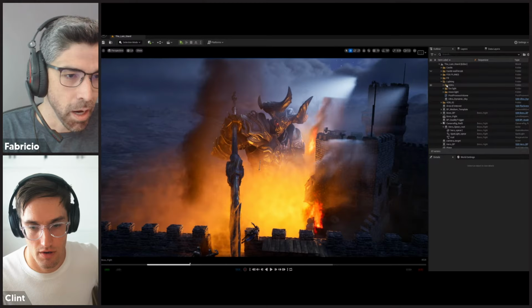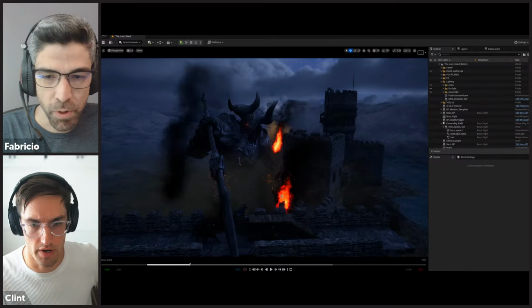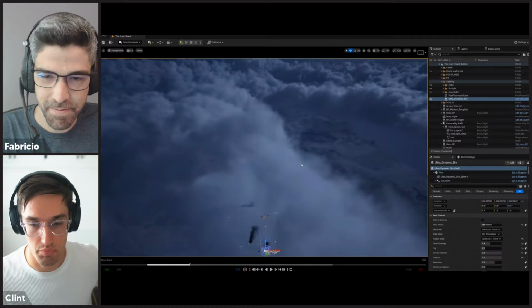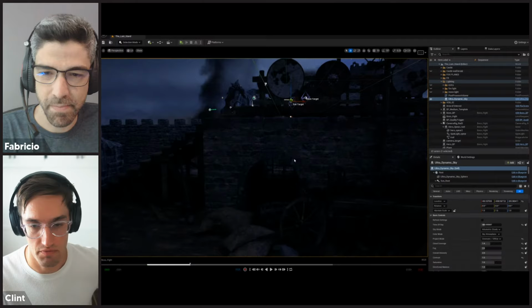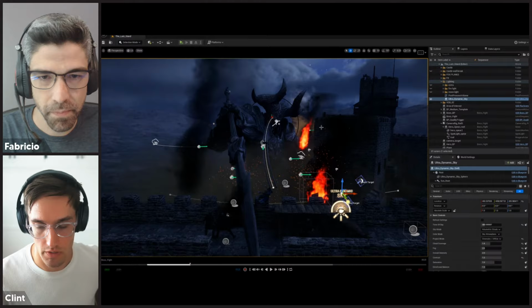I can break down the light in four steps. It was the environment. What is this, Ultra Dynamic Sky? Your moonlight? For those of you who don't know, Ultra Dynamic Sky is probably my favorite plugin for Unreal for lighting your environment. It allows you to control the sun, the moon, even stars, down to the fog. It makes everything so easy, the fog, all that stuff. It's like $40, but it is so worth it. It's my number one plugin. I would use that. So you've got Ultra Dynamic Sky going with the stars, the moon, the clouds. Good stuff. Definitely.